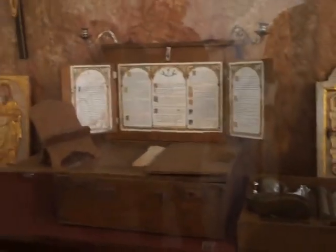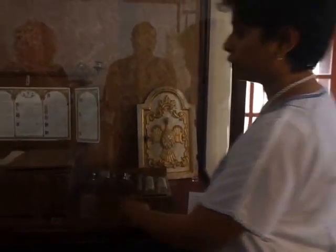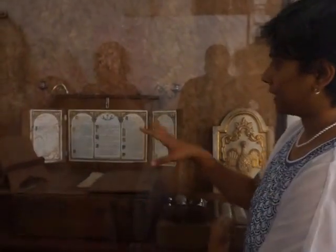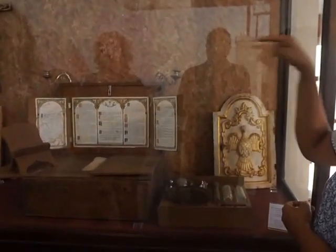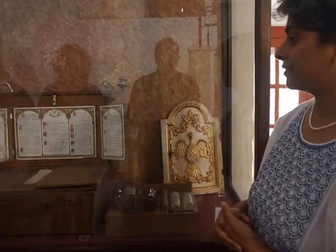This is the portable altar. I see. I don't know how many people of my generation have ever seen a portable altar being used. These were the liturgical objects that would be used. It would fit in there: the Bible stand, prayer cards in Latin, candlesticks which come off, and it all closes into a nice briefcase. That's why it's called a mobile altar. Yeah, and it would be used in the mission areas. It's fascinating.